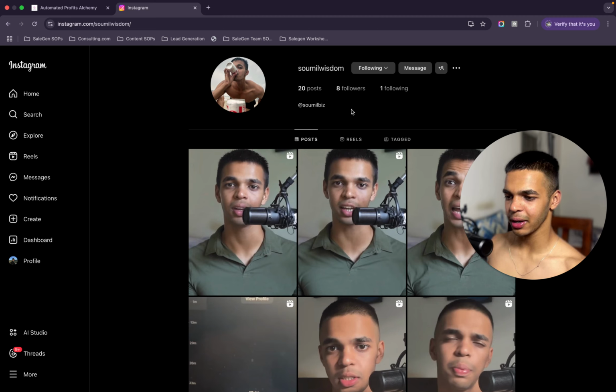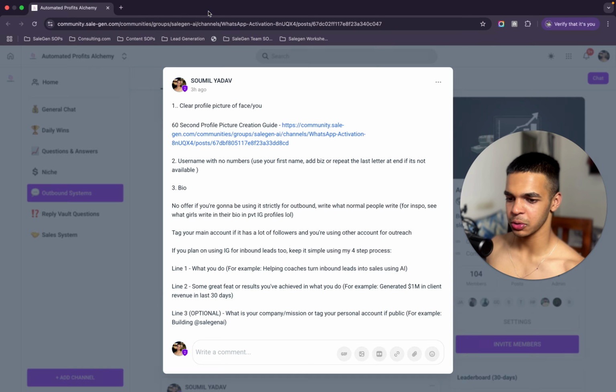In the bio, you can simply use the at sign and tag your main account, so people can come here, click on it and go to the main profile. I don't really use it for outreach, I just use it to scrape emails from Instagram so that I don't get banned from my main account. And even if it gets banned, I'll be fine, whatever. So yeah, that's what you can do if you're using multiple accounts for outreach.